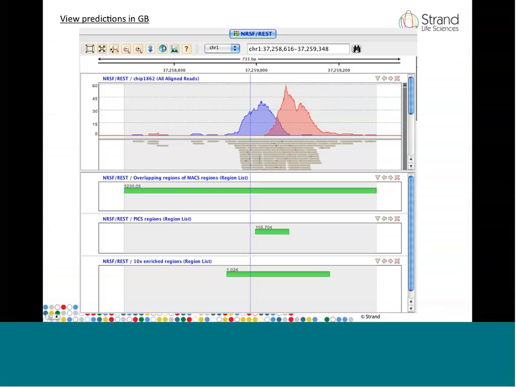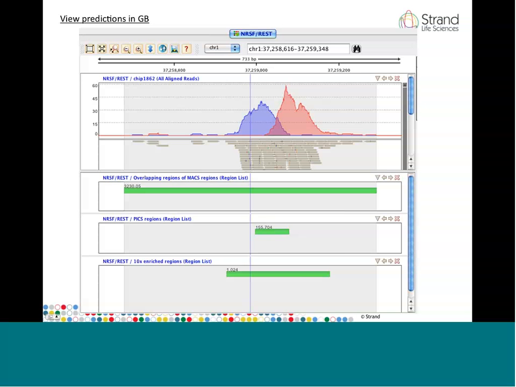So now let us take a look at the genome browser and how these different regions look. The top view of the genome browser is showing you the read track. The top half of the read track has the coverage distribution. The positive reads are shown in blue and the negative reads are shown in red. And you see the classical pattern of a positive coverage to the left and a negative coverage to the right. And we see the individual reads below it.